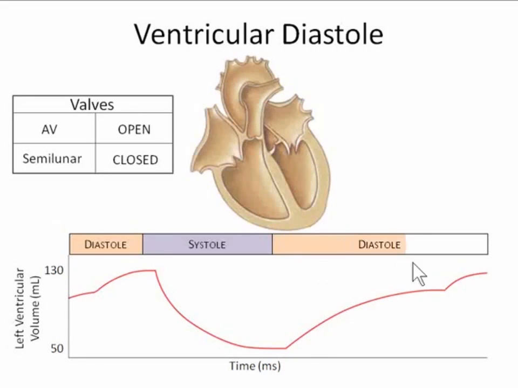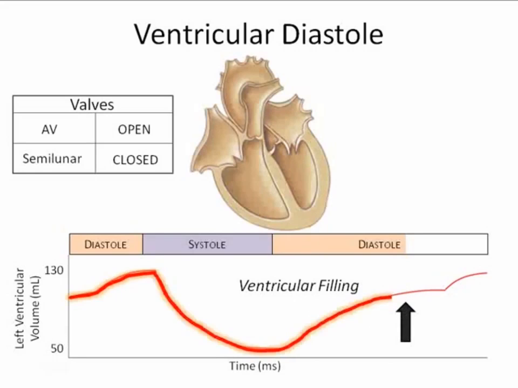As ventricular diastole continues, once ventricular pressure decreases below atrial pressure, the AV valve opens and the volume of blood that had been accumulating in the atrium flows from the atrium into the ventricle. Then blood continues to fill the ventricle as it simply flows from the pulmonary veins through the atria and into the ventricle, filling it up like a water balloon. This passive process accounts for the majority of ventricular filling. With the ventricle now moderately filled, we've come back to where we started. This marks the end of one cardiac cycle.